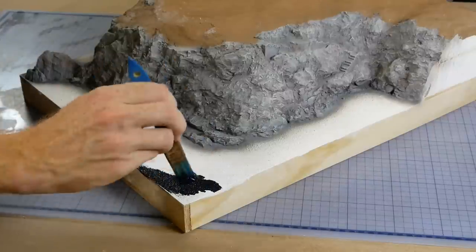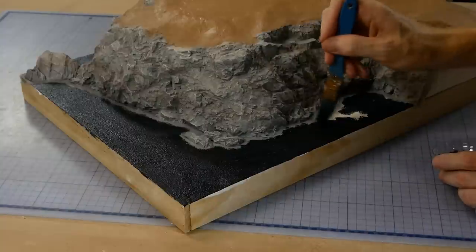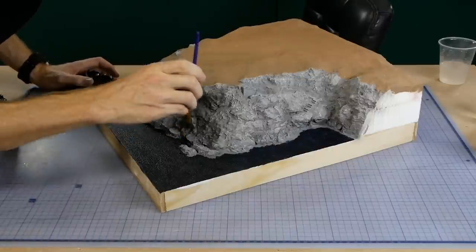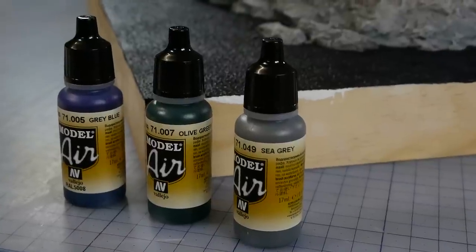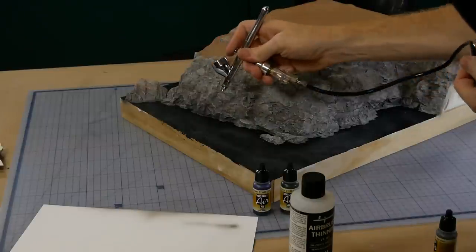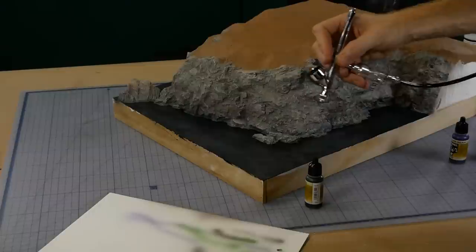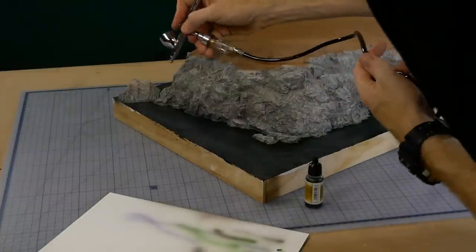The ocean floor is first painted a dark navy blue, making sure to leave no white spots — I apply it right up to the base of the cliff and use a small brush to help get paint into the tight spots without getting blue paint onto the nicely painted rocks. Depth is simulated by painting the sea various shades of blue, green, and gray. There's no exact science — I just add variations randomly until I have something that looks natural. Keep in mind that most of this will be hidden with white water so it doesn't need to be perfect.